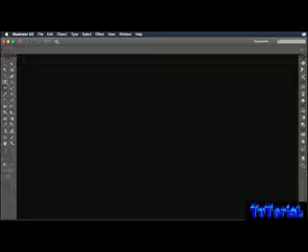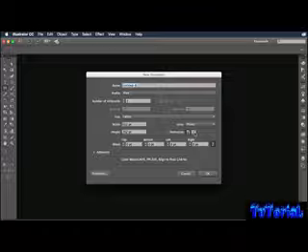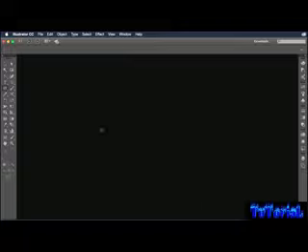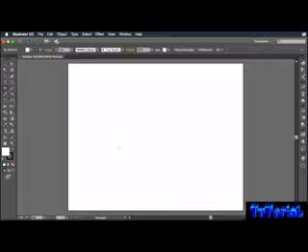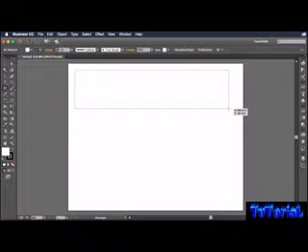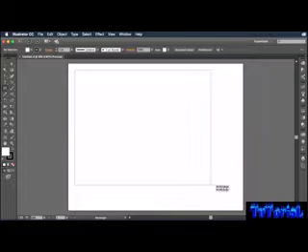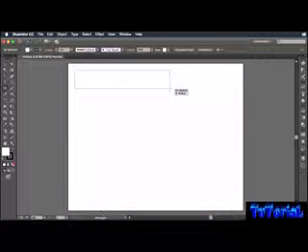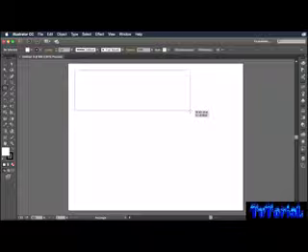So I'm going to select this rectangle tool, go to the File menu and select New, and I'm going to make sure that I have a landscape orientation document. Doesn't matter how big or how small, I just want it to be wide so it takes up a good portion of my screen. And then I'm just going to start drawing out rectangles. All you do is click and drag with your mouse and you will see a preview of the rectangle as you draw it. You can make the rectangle as big or as small as you want it to be. It can be wide, it can be narrow. Anything you want can be done just by clicking and dragging this around.